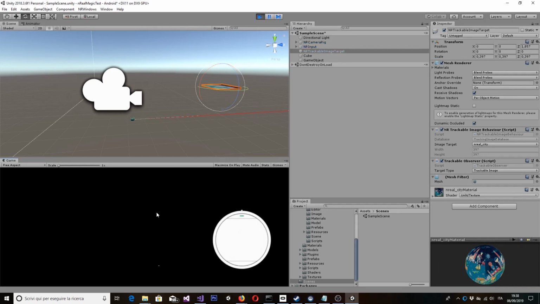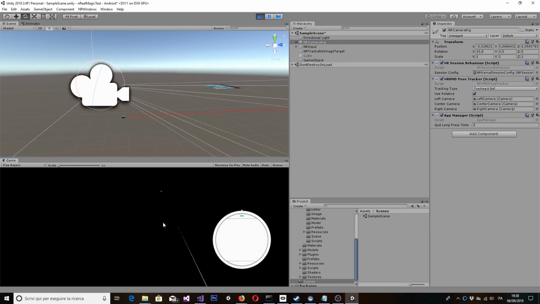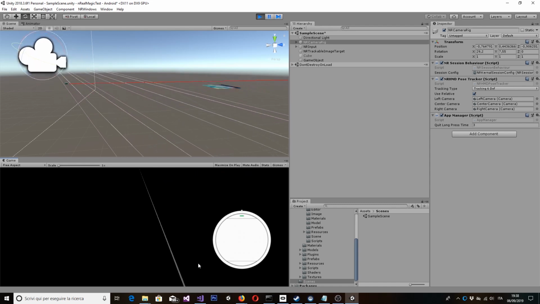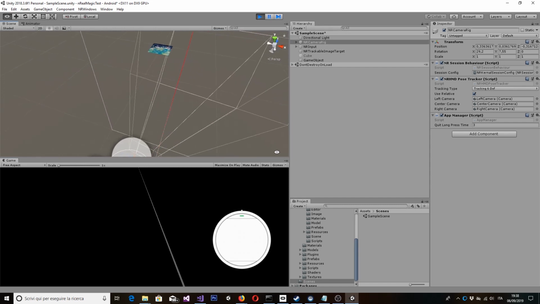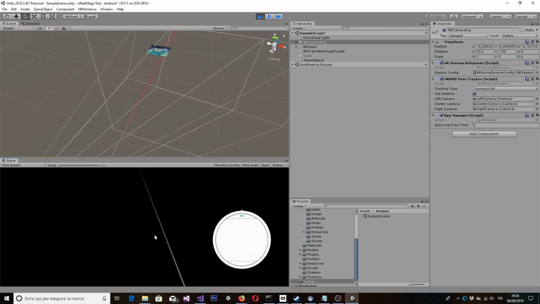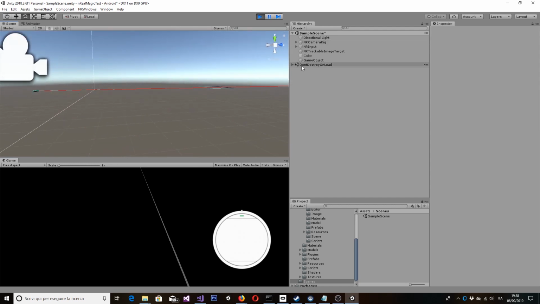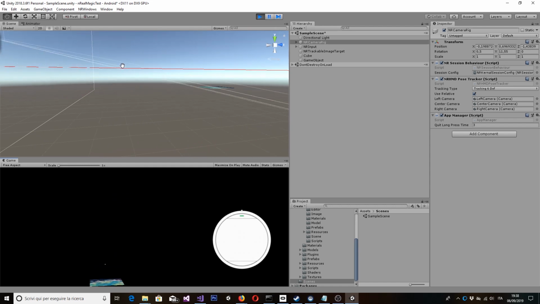So let's see how it tracks. Let's tilt my head down. Let me show you how it is the camera. So let's go back, and we finally see the image target. It's not very easy to control it, as you can see from the emulator, but it's pretty standard, so it's not easy to understand a 3D position in this way. Maybe it needs some more keys to move the camera up and down, because this way it's difficult.